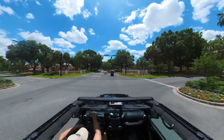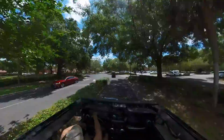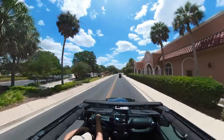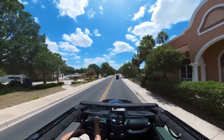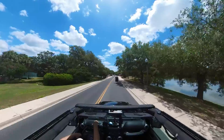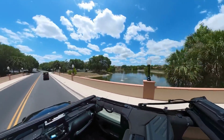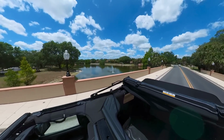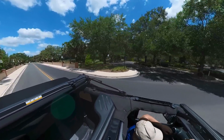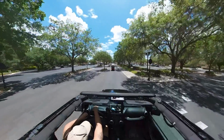This is La Hacienda Recreation Center we're coming into, and they're also building a new La Hacienda Country Club up here, which is awesome. Get something new up here in the north. There's the pool on the left, the La Hacienda Rec Center pool. Rolling into Spanish Springs is a pretty drive. I always enjoy it. We're getting closer to the town square.